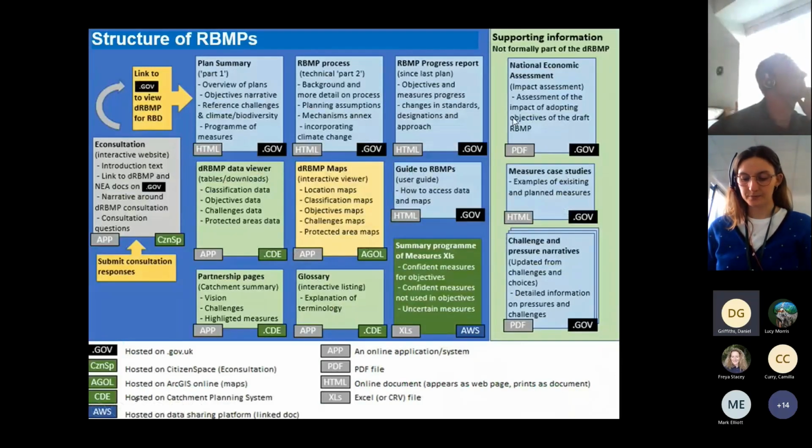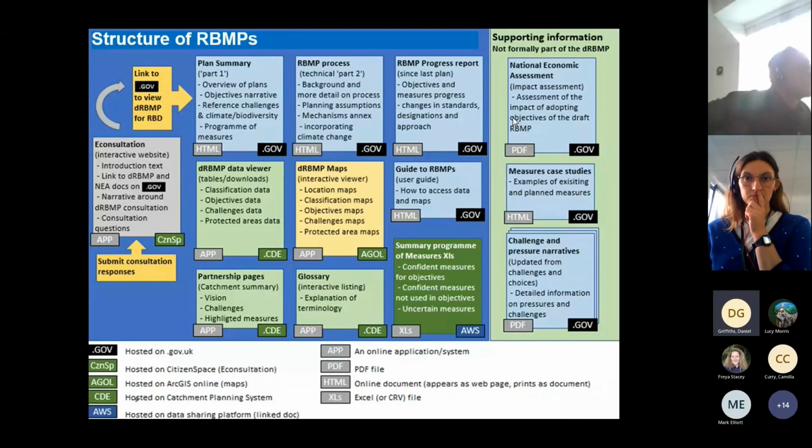Looking at the structure of the draft River Basin Management Plan, it is quite complicated, to be frank, and this slide, I think, is horribly complicated. In previous cycles, we've had a summary document which is produced at a river basin district level. We sit within the Southwest River Basin District, which covers all of Devon and Cornwall, the vast majority of Dorset and Somerset, and it stretches as far east as around the Hampshire Avon. So it's a significant area. Previously, that is the scale at which we had an individual plan with supporting maps and data.